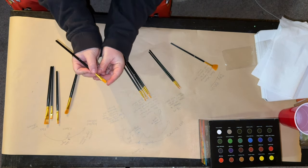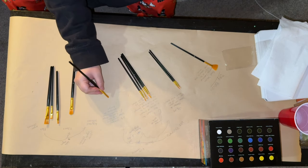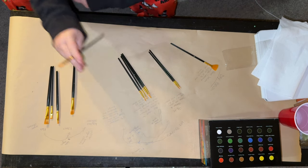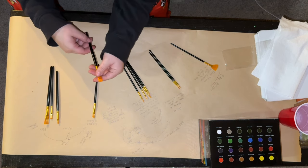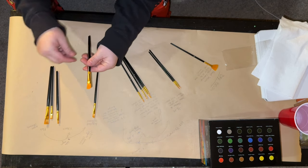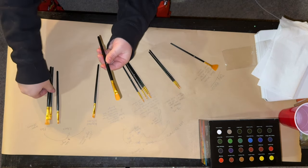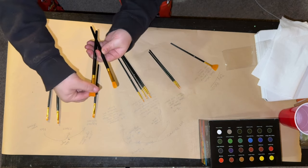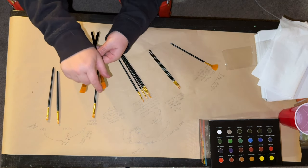And with this edge right here, it just gives you a lot of ability to control it and have more precision in the things you're doing. And then this one is a regular filbert. And so if you look at it, you'll notice that it has a rounded top versus these ones over here that are just flat, which is squared off. So they're a little bit different.